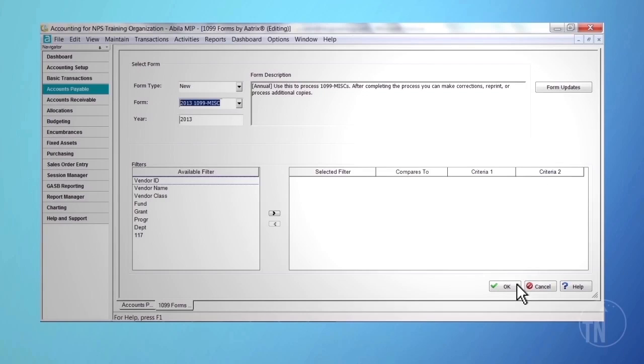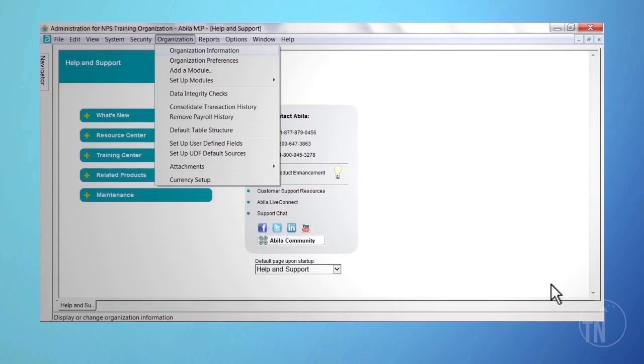Atrix will automatically start. If Atrix does not start, or you receive an error message, this means you did not upgrade your software. Once Atrix starts, read each screen carefully and confirm that the information displaying is correct. The information you see in Atrix is coming directly from your database. If you notice the information about your organization is not correct, exit from Atrix. Then log into the Administration module. From the main toolbar, click on Organization and then Organization Information to make the necessary corrections.